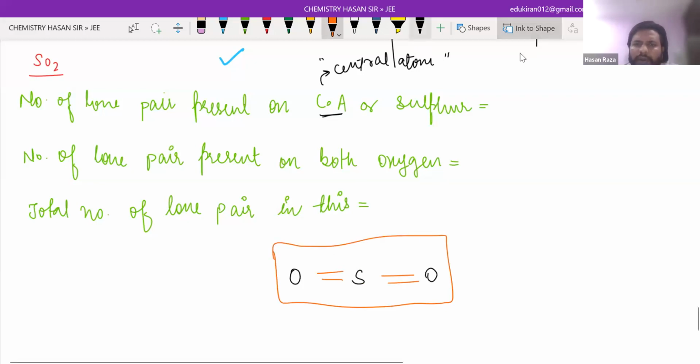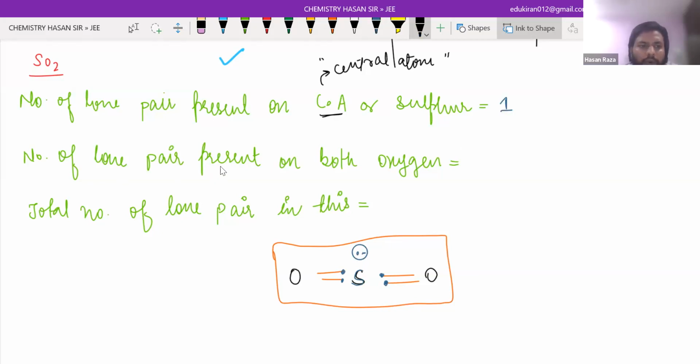Now you need to go for the valence electrons. Sulfur has 6 electrons. Do you know about the electron dot structure? Yes or no? Why am I drawing one electron of sulfur for one bond? You can see sulfur has these 4 electrons, but it has 6 electrons in its outermost shell. So it will have 1 lone pair. So the answer here will be 1.